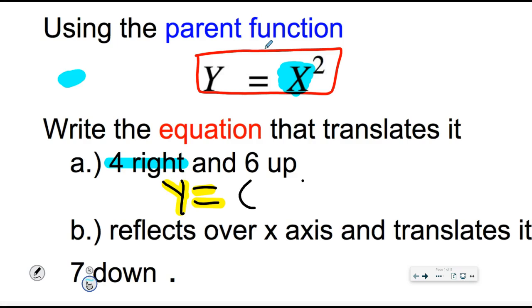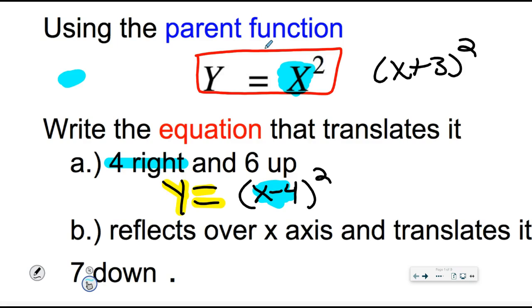So you're going to mess with the x for left and right. All I did is remove that blue thing. I'm going to put stuff in for it. To move it 4 to the right, you actually do the opposite of what you would think. Like 4 to the right, Leah, I think I should add 4, right? But left and right, it's the opposite of what you would think. So if they say on your test, 3 left, you're going to go x plus 3. Does that make sense?